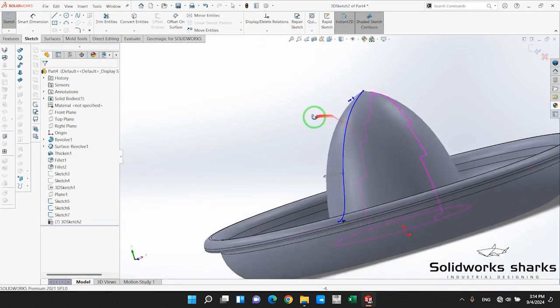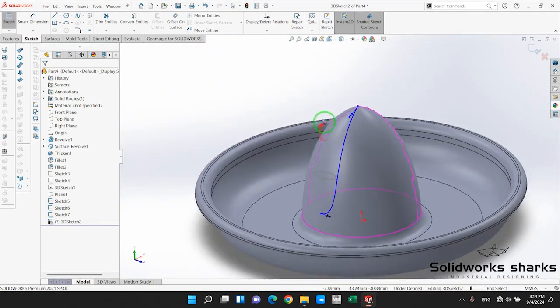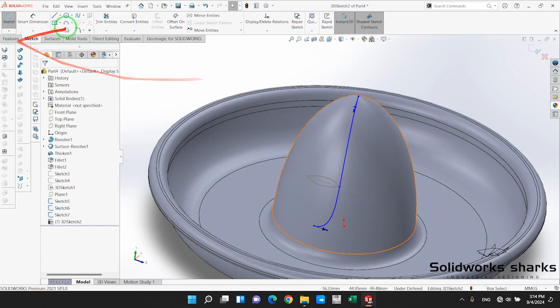Okay, looks good. This would be our first guide.